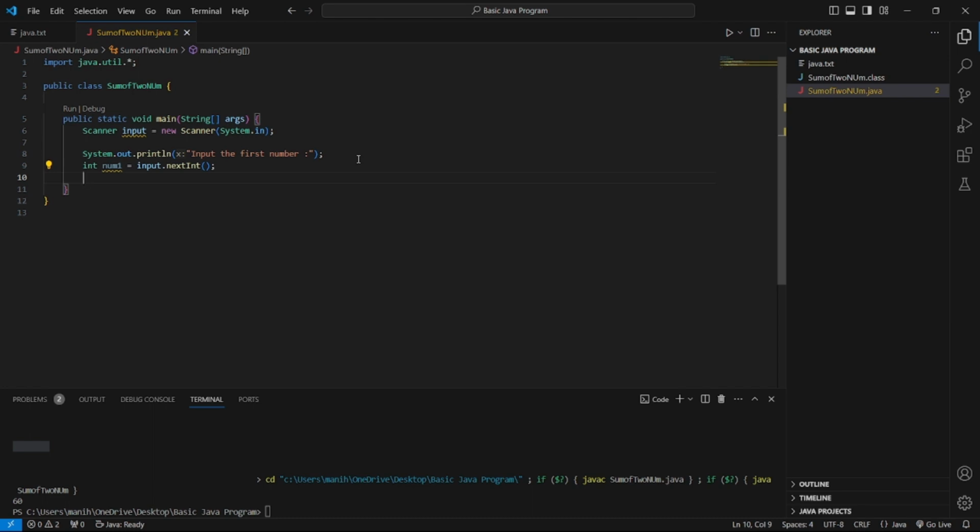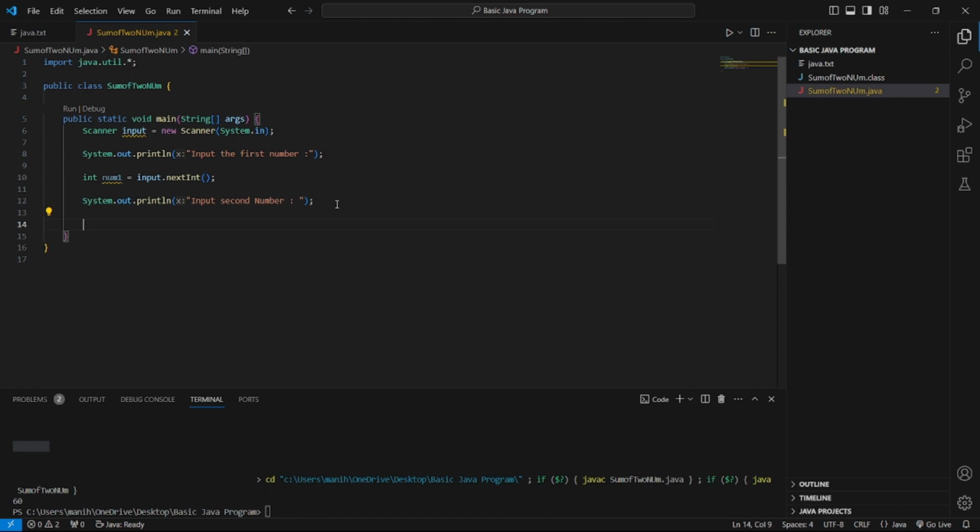So now we print the line for the second number input and complete it, leaving some space for good programming and so that everybody can understand. It is an integer data type, number1 and number2.